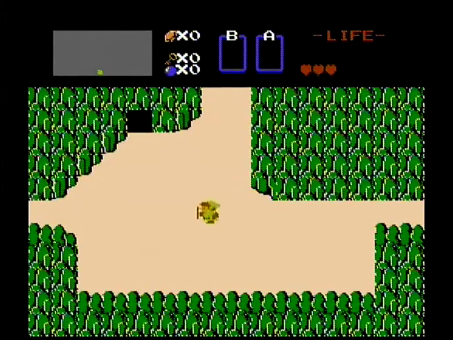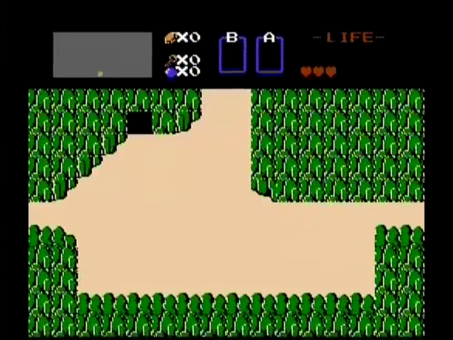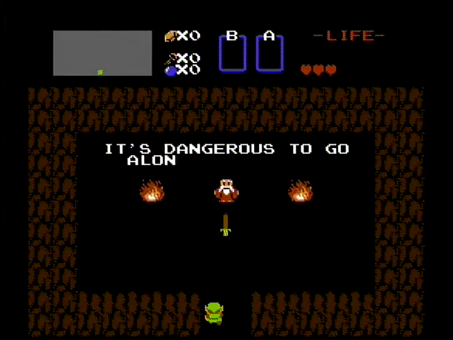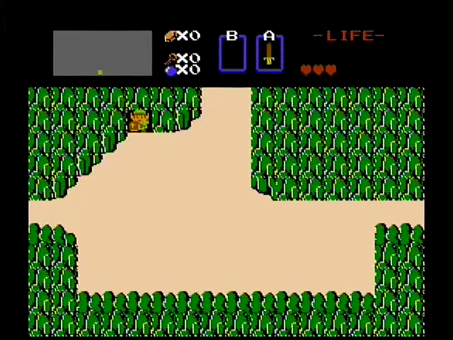So everything's new. Our character has nothing. So we're going to start our journey from nothing to completion. First things first, we got to go in the little cave right where we started and get the sword. Once we got the sword, we can continue on our journey here.